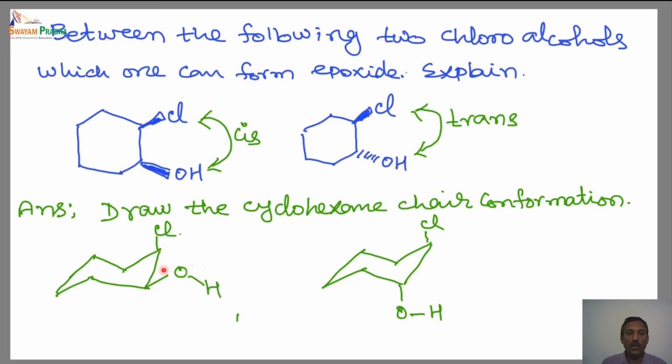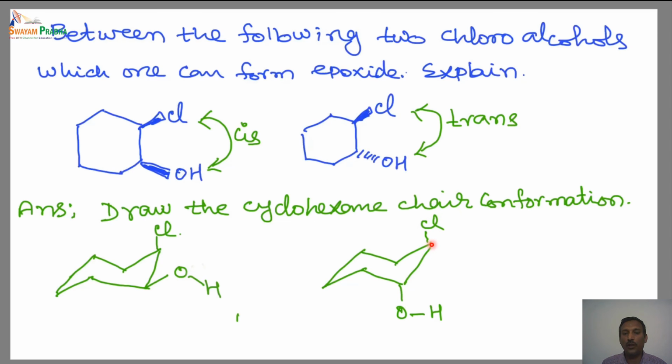So here the 1,2-cis orientation is axial-equatorial orientation, and in this particular case we have the chlorine pointing upwards and the hydroxyl pointing downwards. In other words, these two are in the trans orientation. So the 1,2-trans orientation is both the groups are axial. I have specifically put axial here because equatorial is also possible in this case, but for our elimination to happen, the axial orientation is the preferred one. So I have represented this as both axial orientation.